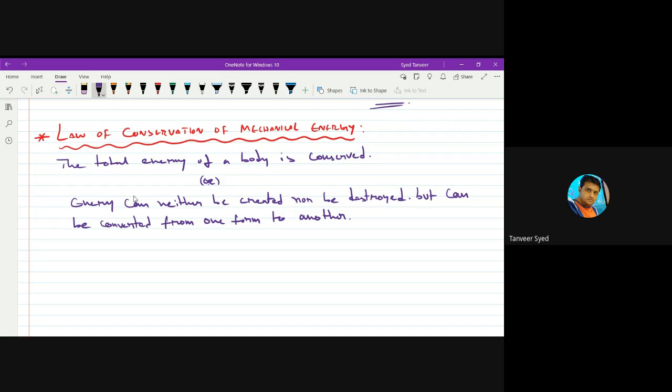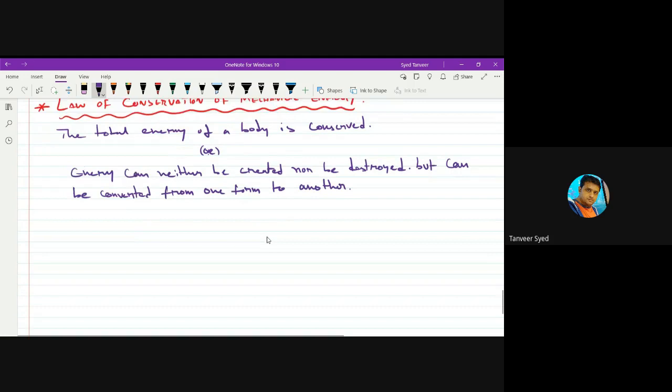See, there are only these two things in the universe, right? Matter and energy. You cannot create matter, you cannot destroy matter. Whatever matter is there, right from the creation of universe, the same thing is running until now, and it will keep existing. And the same is with energy. The energy that was present at the time when this universe was created, the same energy is present even today. No addition, no subtraction.